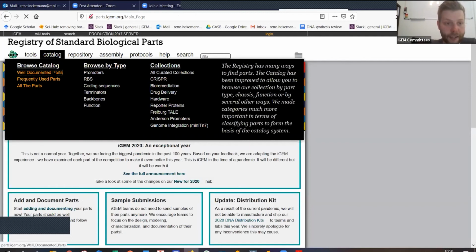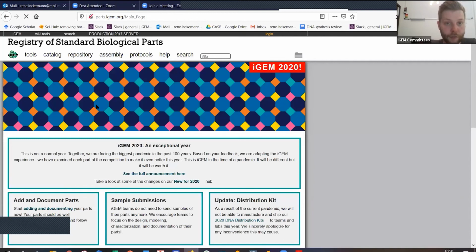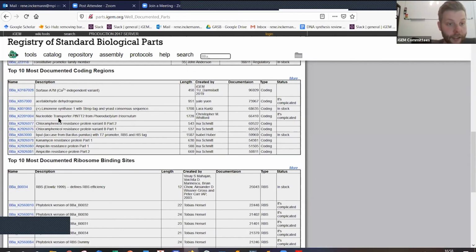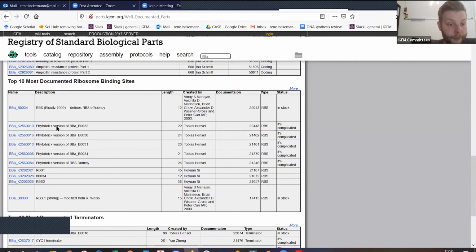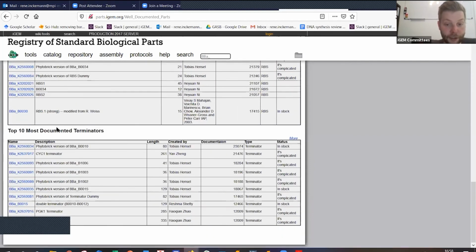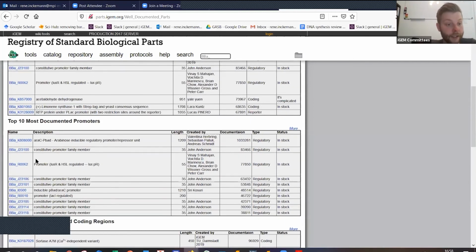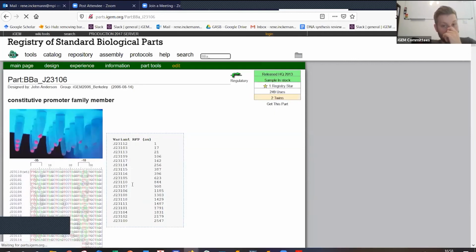That's also a nice collection for your project, and you can find, for example, promoters and RBS and coding region terminators and so on on this web page. And I would like to also show an example page.